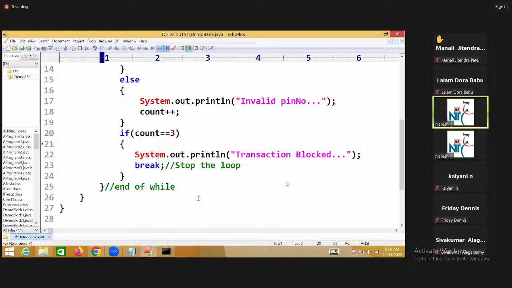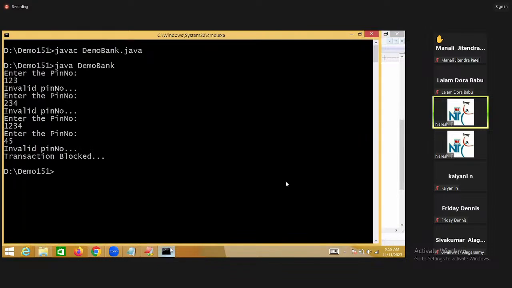Okay, now I connected the power. So let me cross check why it is taking 4 pin numbers.